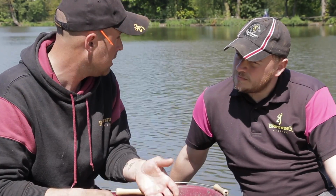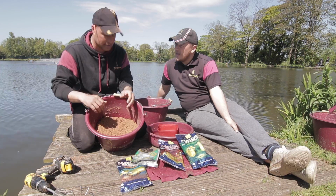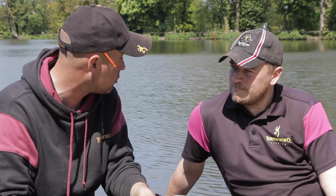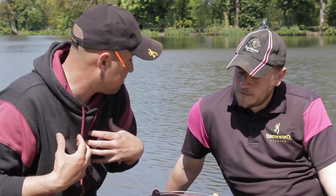Because I'm cupping it in loose, I'm not a big fan of making a ball of it and things like that. I like to scoop it out of my pot, give it a quick squeeze, put it in, and I like to think that it goes straight to the bottom. That's personally how I do it.